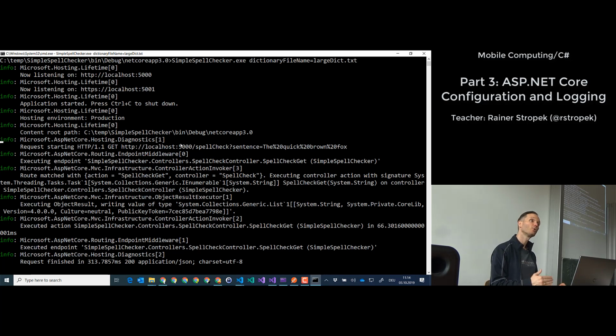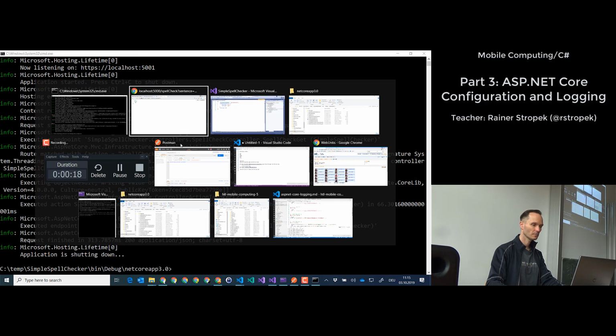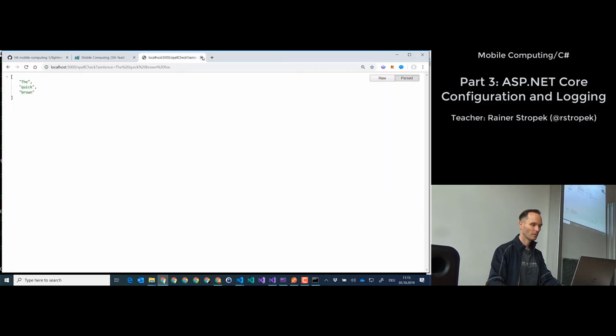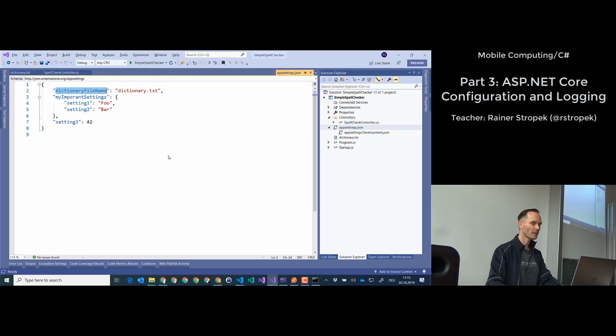So now we were overriding these settings in the command line. It's also possible to override the settings, for instance, in environment variables. That's also possible. So what you can do is on your production server, you can set an environment variable, and then you can copy your application onto the production server over and over again, and you don't have to fear that something breaks because you override your settings file. This will not happen. Get it? Good. So environment variables and overriding.